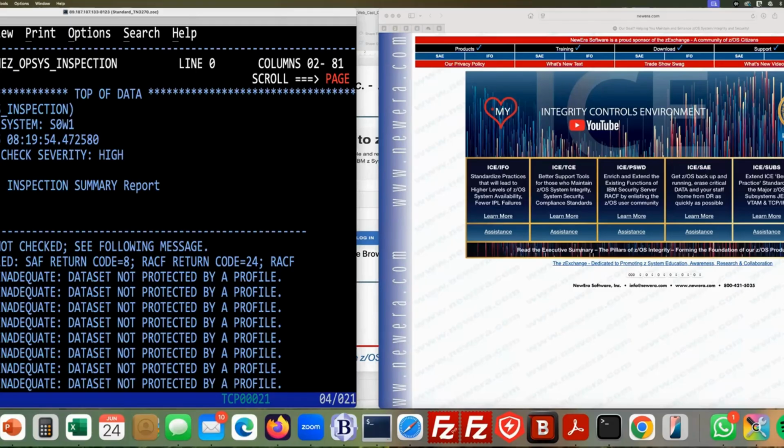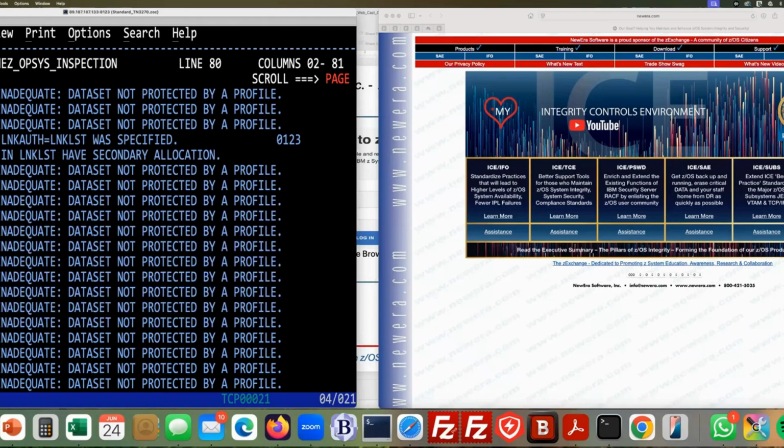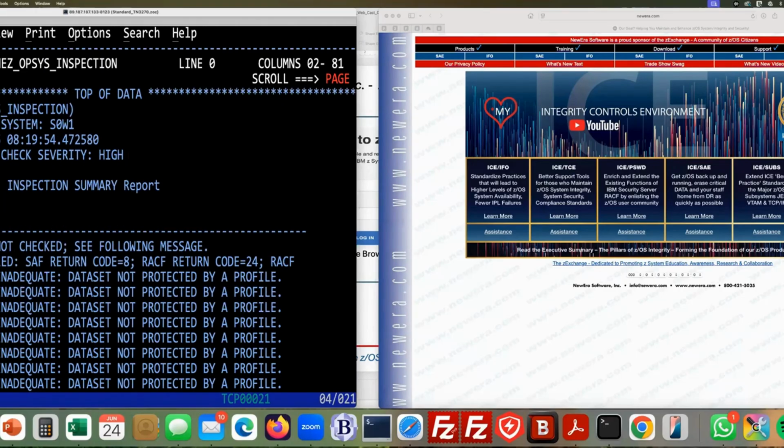As far as the OPS inspection is concerned, it's going to detail all of the errors, warnings, and notice messages that were produced during the inspection. I can find my key. And you can see in this case, there's quite a few of them, and most of them deal with inadequate protection of data sets.